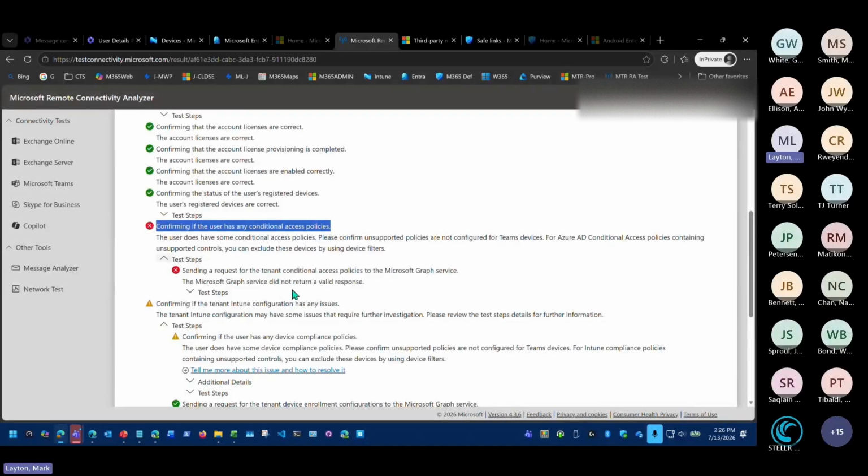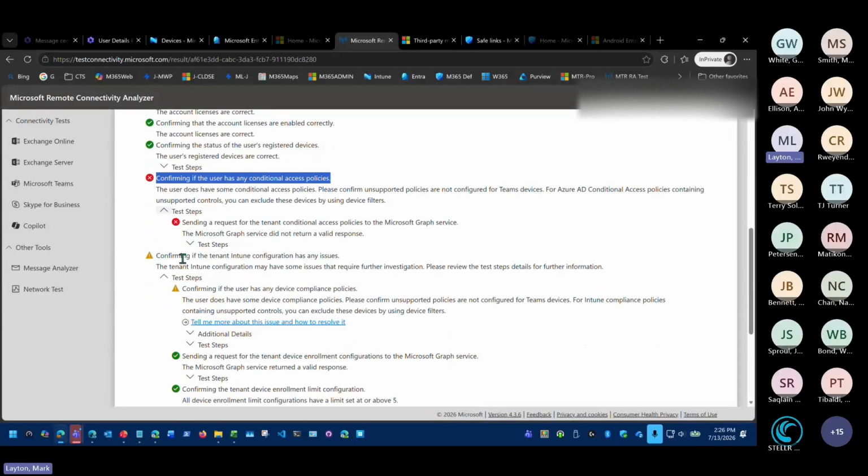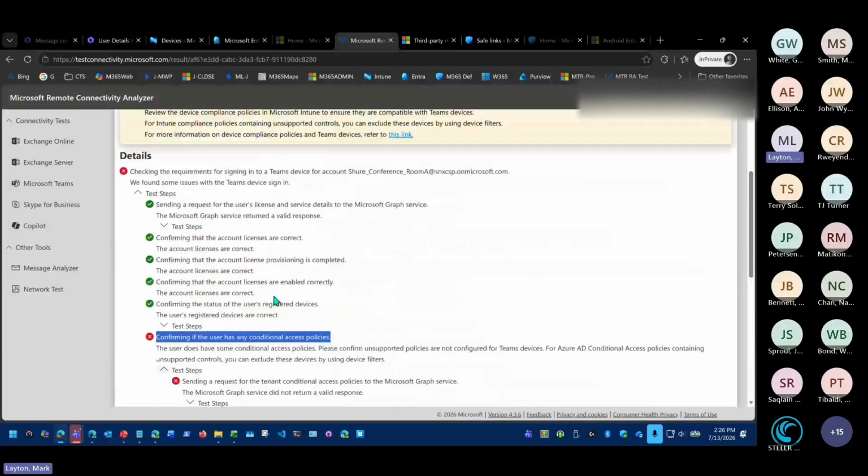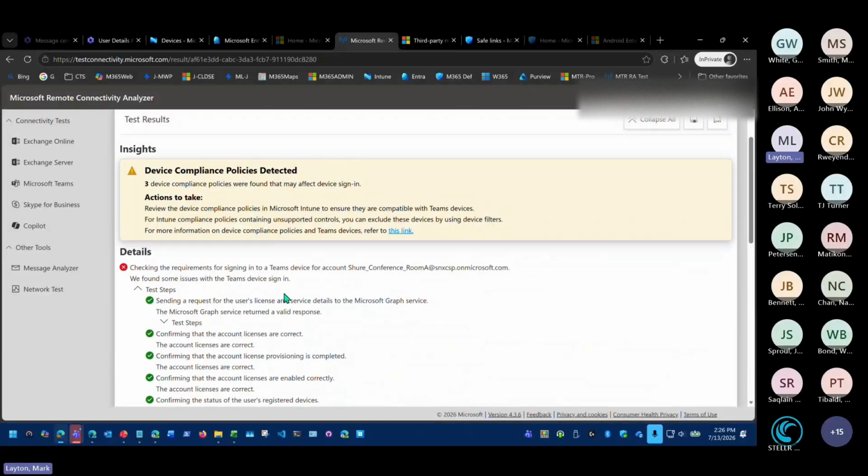Sometimes this will return something that's not true, or maybe it's just not reading that a conditional access policy is applied. So if you feel comfortable with this, that's fine. And then the other one is there's maybe some stuff here in the tenant that you need to look at, right? But in most cases, if you scroll through here, you're going to see the green check marks. That's going to make you feel good, and you'll know that you can hand this off to the on-site tech.